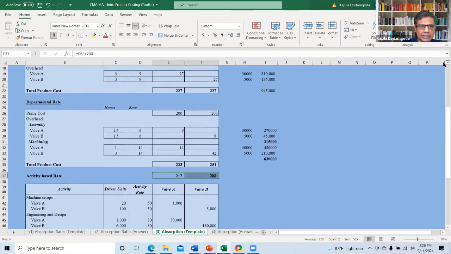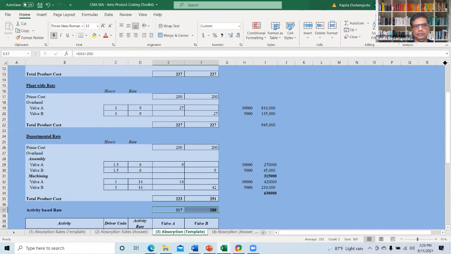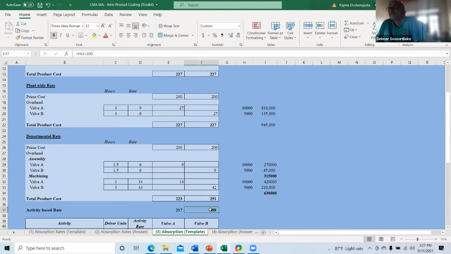Now, say this is what has been happening. If we did not consider the differences between the products, both products seem to have the same cost. But when we change it to the plant-wide rate, it still appeared to be the same because both products have the same number of labor hours. So it didn't show us the difference. But when you had the departmental rate, we saw that this is a bit cheaper, but this is fairly more expensive. Now when you use the activity-based method, we say this is even cheaper, but this is much more expensive. Okay, so these are the numerical differences.